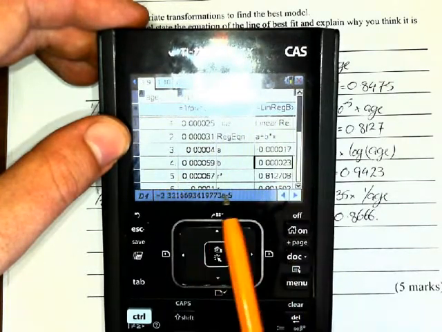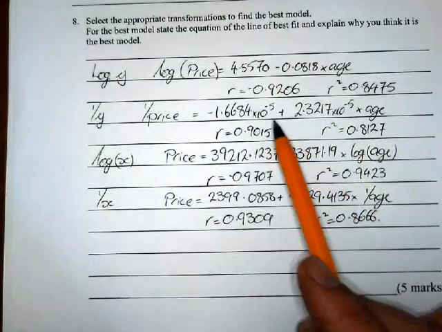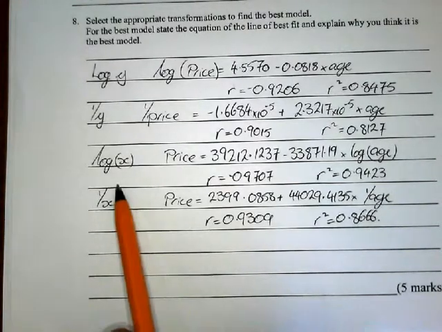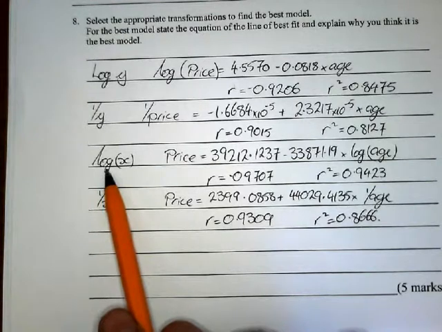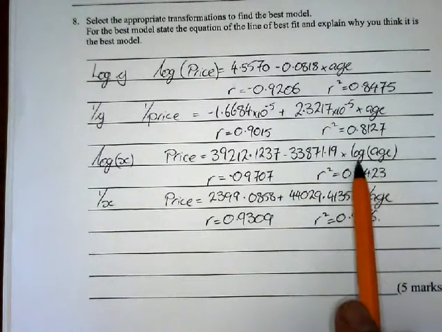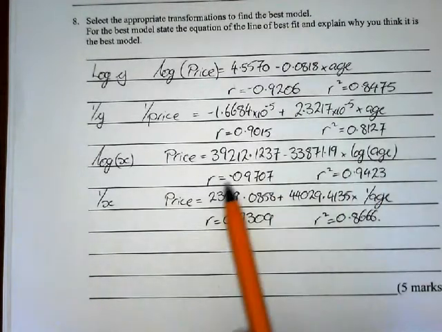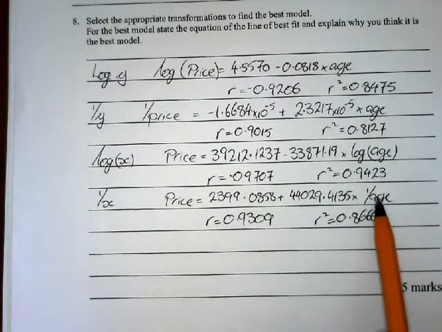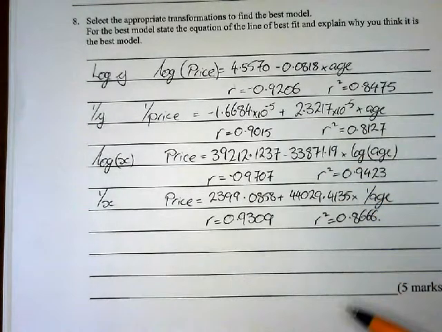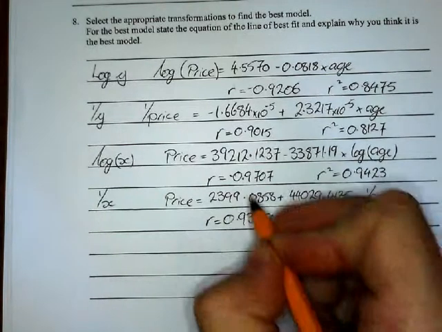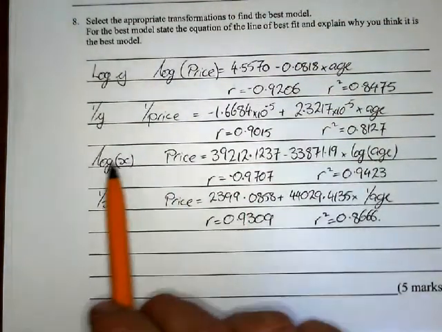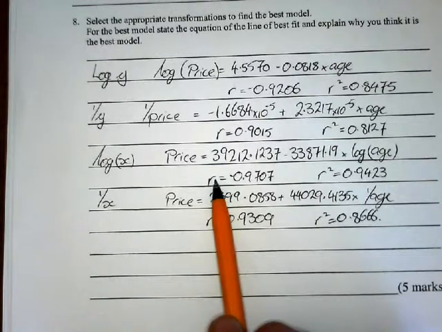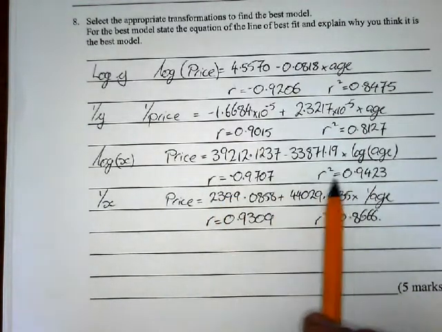Now, a couple of things to think about as well, and remember, when we put the equation in, you need to actually have what transformation you've done. Okay, so with log x, we've done the log of age. With the reciprocal of x, we've got the price equaling all of that times by the reciprocal of the age. Alright, so looking through here, I'll give you a sec to have a think about which is the best model. Alright, a couple of ways you can do it. Alright, it's going to be this one here, log of x, because we've got the biggest coefficient of determination and the biggest correlation coefficient. Okay, so both of those are larger than any other of these r and r squared values.